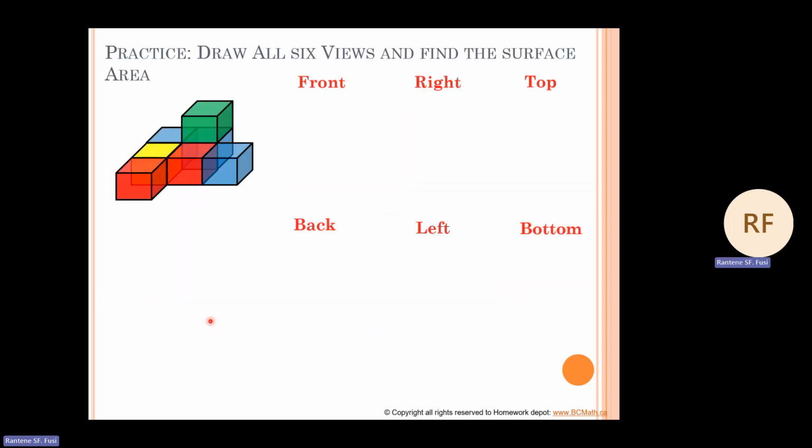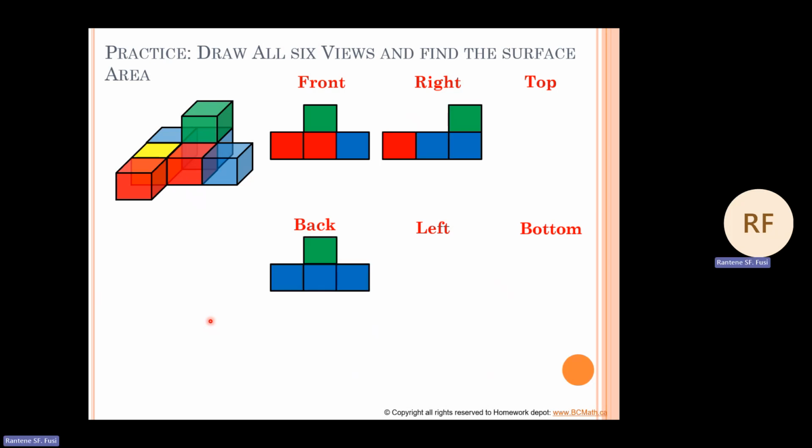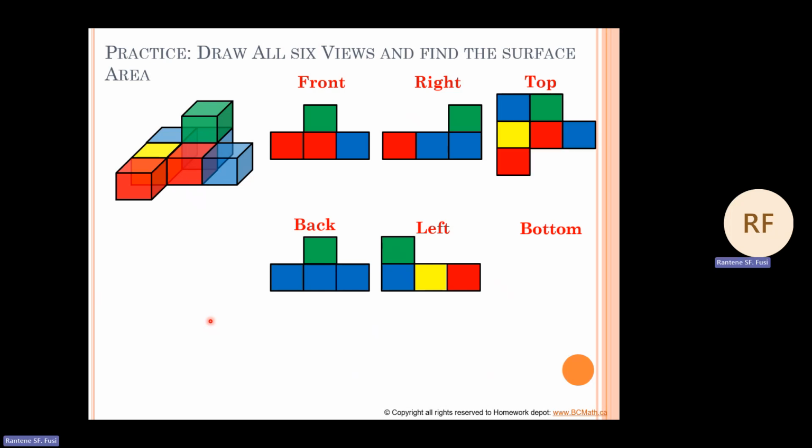Right, let's use this one to actually do an example. Let's look at this one. This is how it looks in the front. This is how it looks at the back. This is how it looks when you look from the right. Let's look at how it looks from the left. You must always have that view, thinking from when you are on the other side, how it would look. It's very important. Then from the top, this is how it would look. From the bottom, this is how it looks.